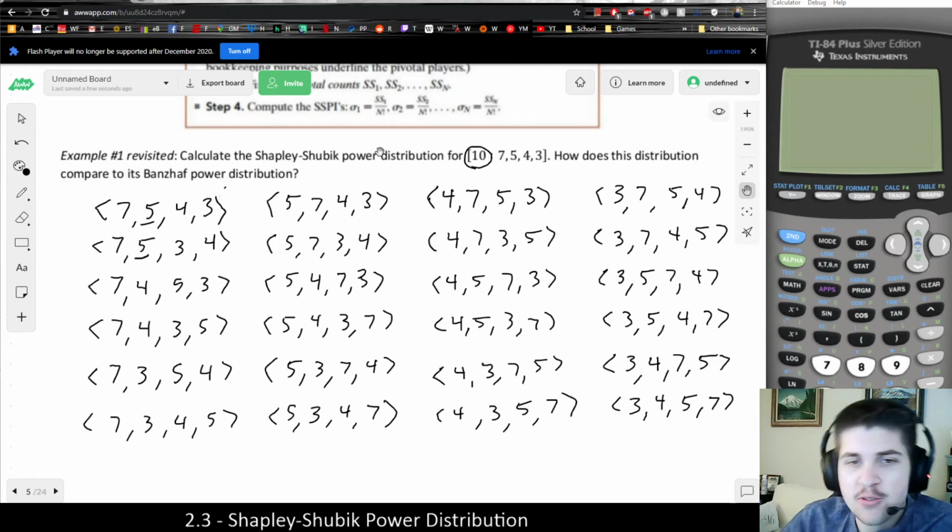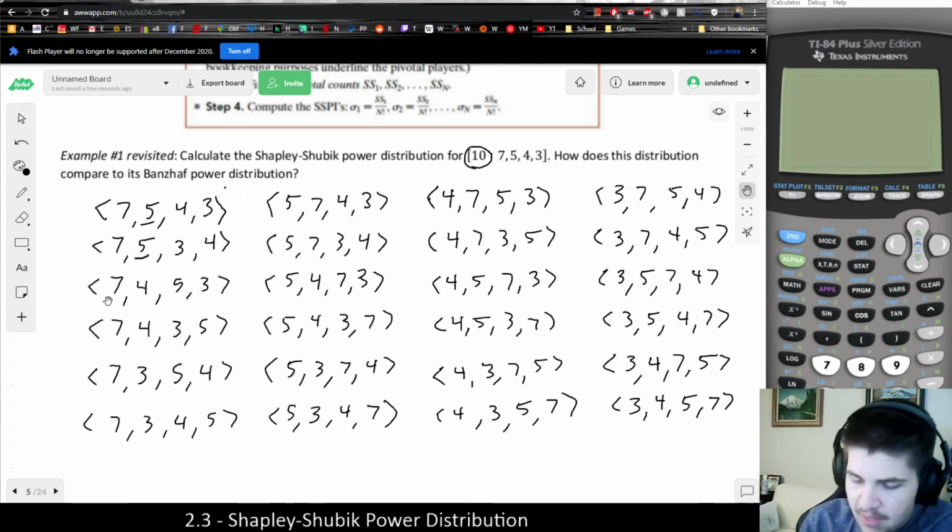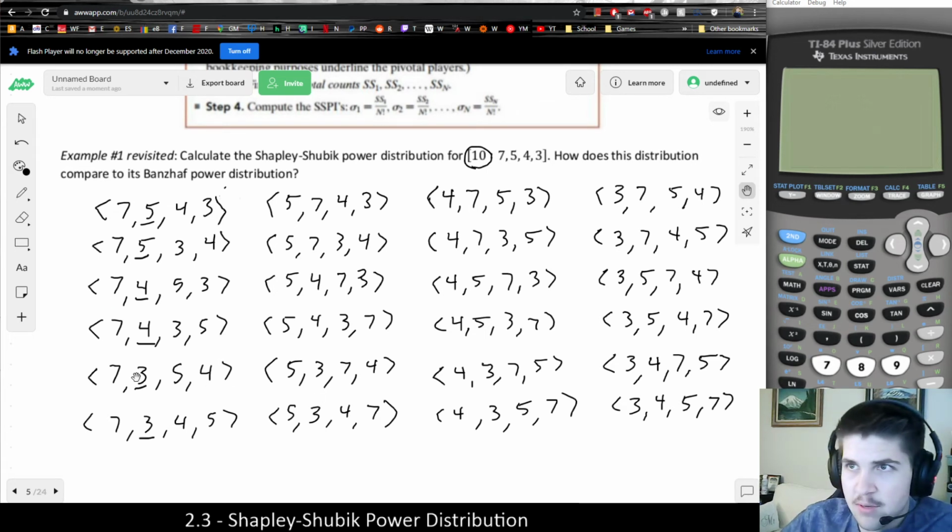So to summarize here, find all the ways to arrange the players. In each one of them, add your way from left to right until you hit the quota. When you hit the quota, underline that player, and move on. Looking at the next couple coalitions, 7 and 4, at the point when I hit 4, I will hit 11. That will make the quota. So in those sequences, the second player will be pivotal. And same with the last two, 7 plus 3 makes 10. And remember, you just have to meet the quota. You don't have to exceed. So 10 is enough to pass the motion. Those two would be pivotal.